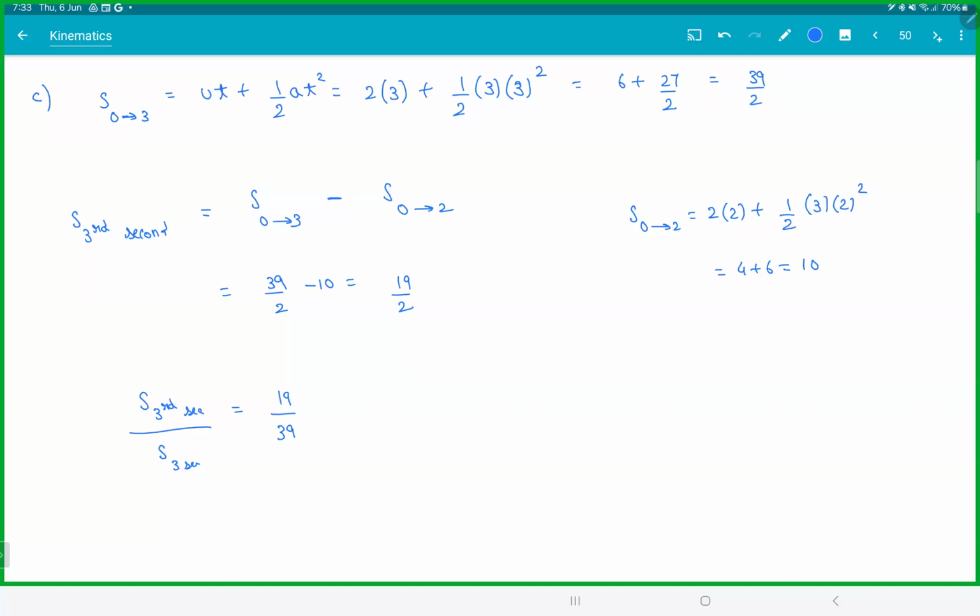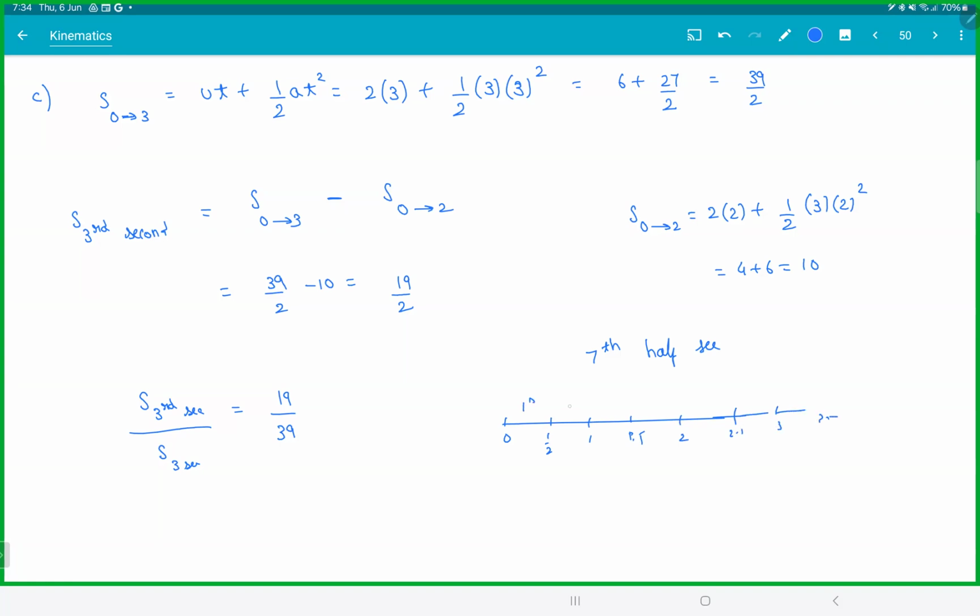Now I know there's a formula for an nth second. So let's see that also. But the thing is, you should know how we got it also. Don't just blindly remember the formula, because suppose they'll ask a question like this. Find the distance traveled in the 7th half second. They did ask something like this once. What do you mean by 7th half second? So if you see this thing, 0, half, 1, 1.5, 2, 2.5, 3, 3.5.